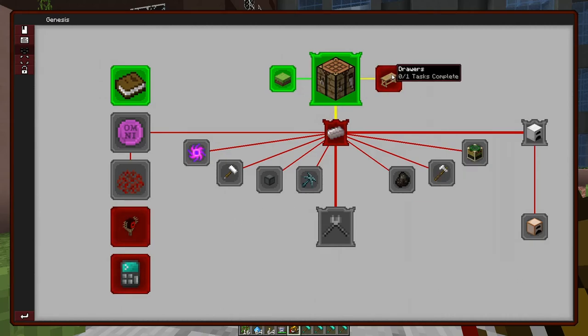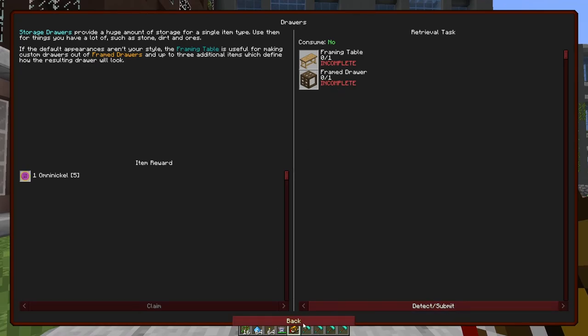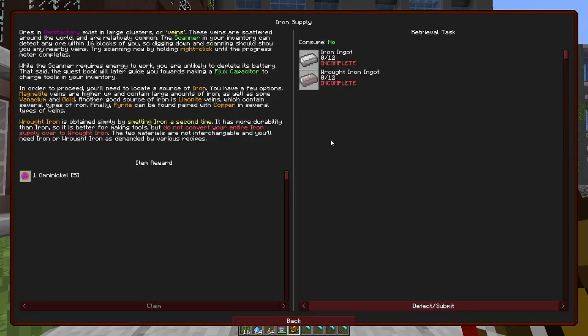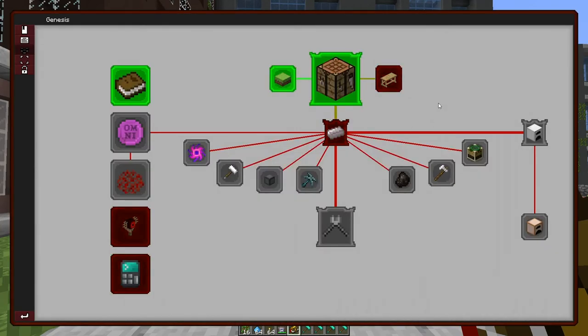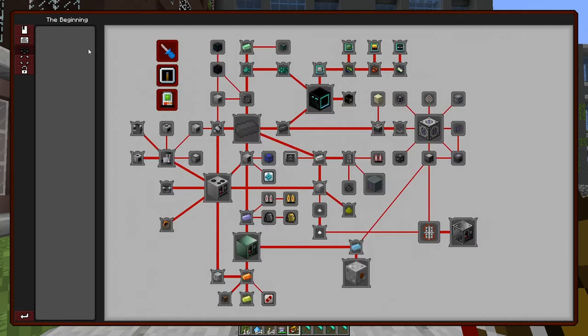So we'll claim that. Drawers. Alright, so we want it. It wants us to make some drawers. Not the best. Let's see, can we hit back? What's the backspace? We need to figure that out. But yeah, it looks like this is a pretty big quest map. I mean, like, ooh!